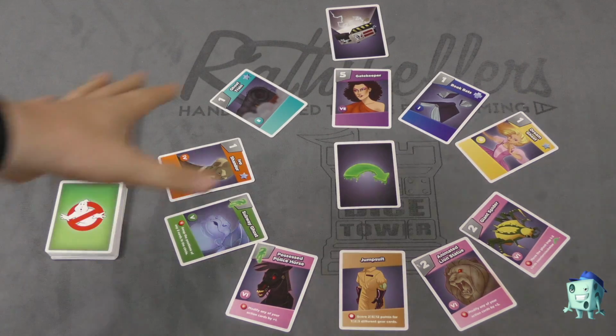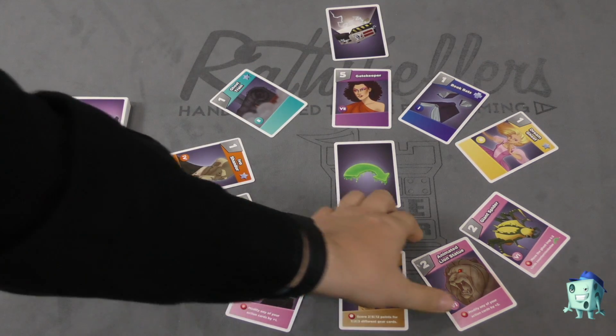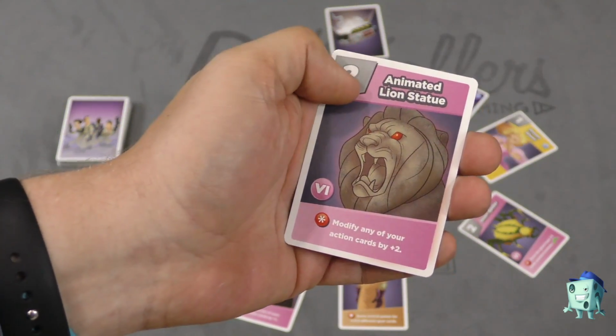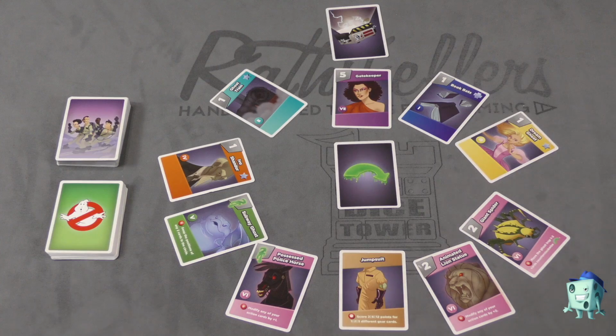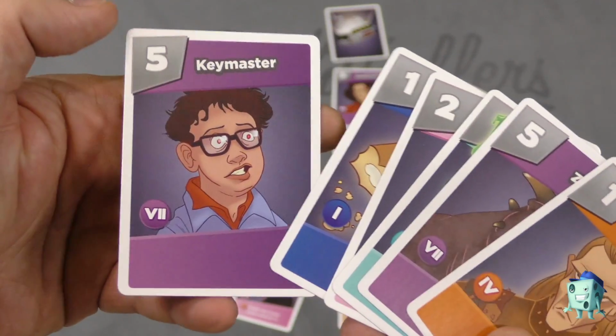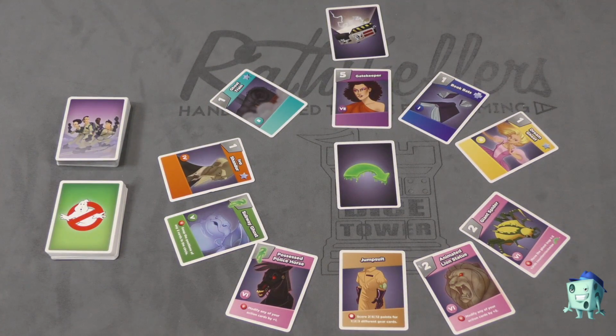The first thing I want to explain is how scoring works. You're trying to collect ghosts over the course of this game, and each ghost is going to be worth a certain number of points. That's at the top here. So this animated lion statue is worth 2 points. And the game comes with a variety of ghosts that you may recognize throughout the course of the cartoon. And so each ghost is worth a certain number of points.